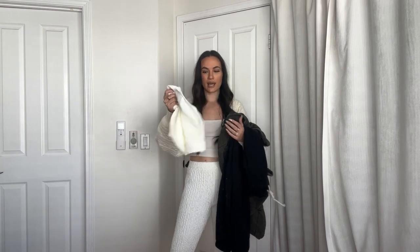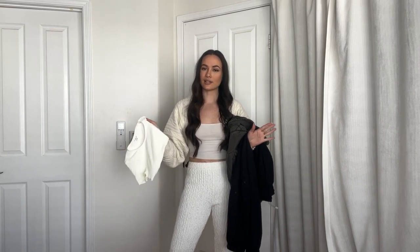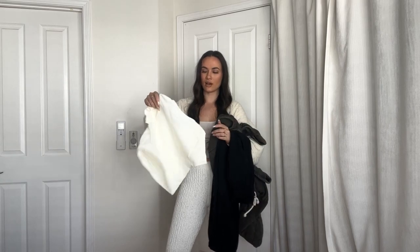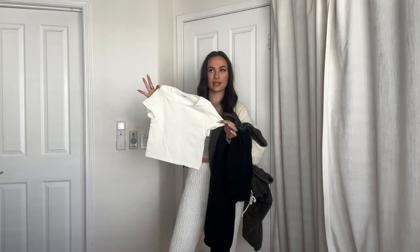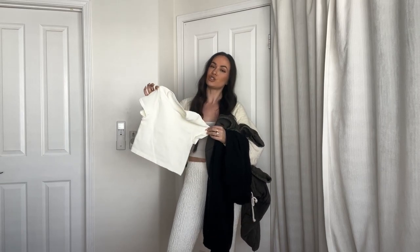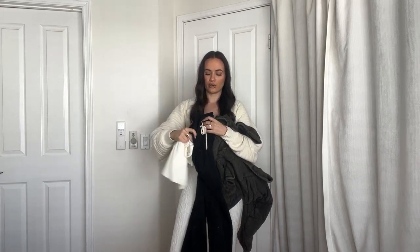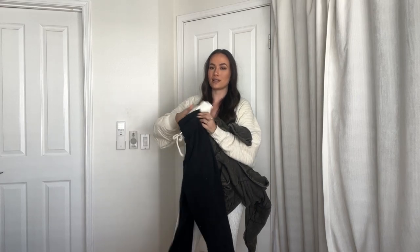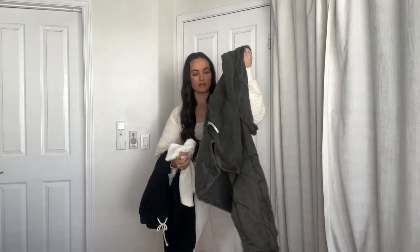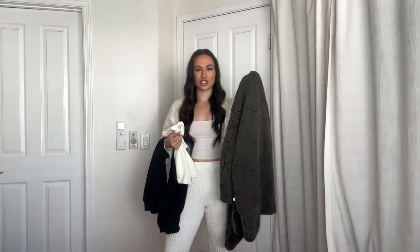So the first outfit I want to show you guys — I'm a basic girly. I love basics, staples, and like I said cozies, so that's what this haul is mainly focusing on. I picked up this ribbed cropped baby tee — can't get enough of them, so I wanted to try Urban Outfitters. And then I also got these super cozy sweatpants. I don't know if you can see all the white hair on them, but they're so freaking cozy, I was really impressed. And then my favorite part of this haul is this cozy jacket.